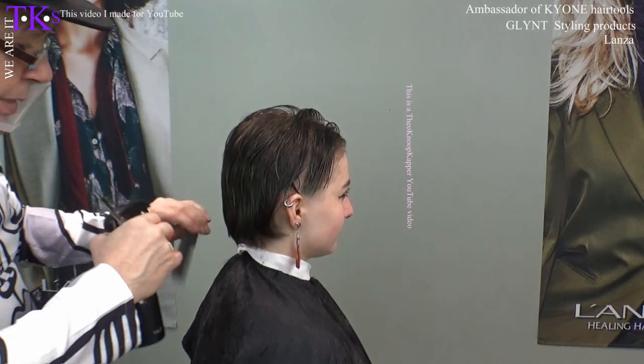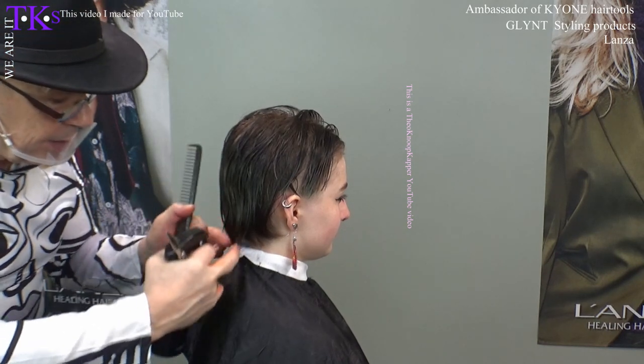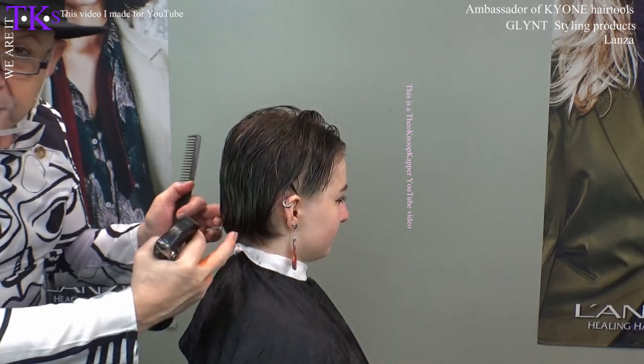Give it more flexibility and not that feeling of having a bob. Go and thin this a bit with a hot razor.